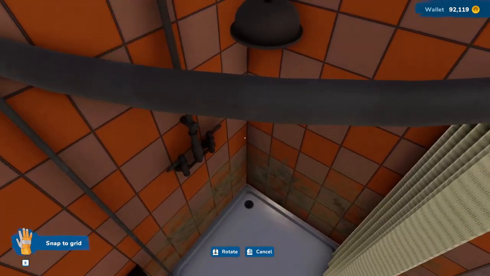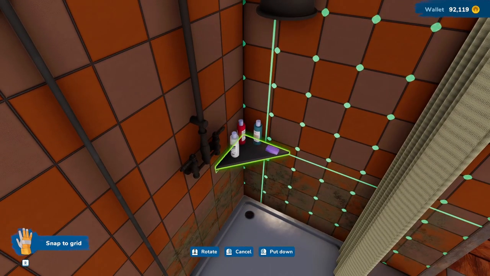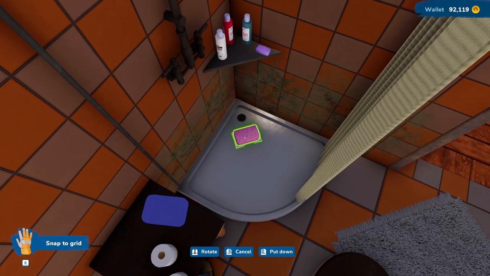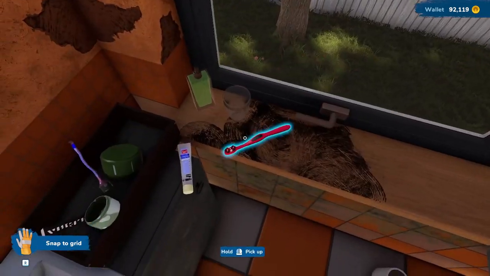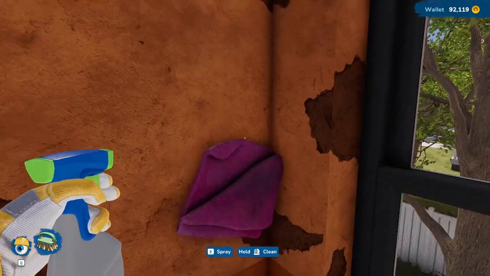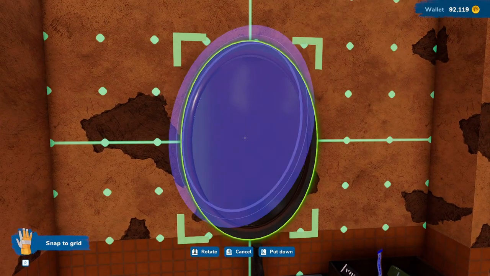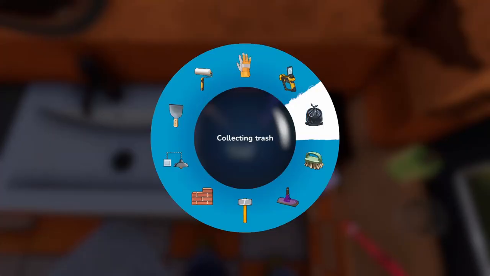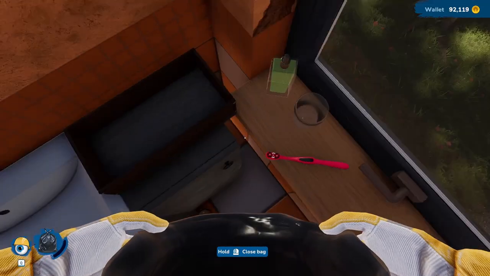Now, grab all that and put it in the shower. Yeah, why not? Okay. Clean. First things first. Clean. That one doesn't really can be clean. No. Okay. It's a mess in here. That one looks bad. But I don't know. Is it garbage? It's garbage. Yeah.